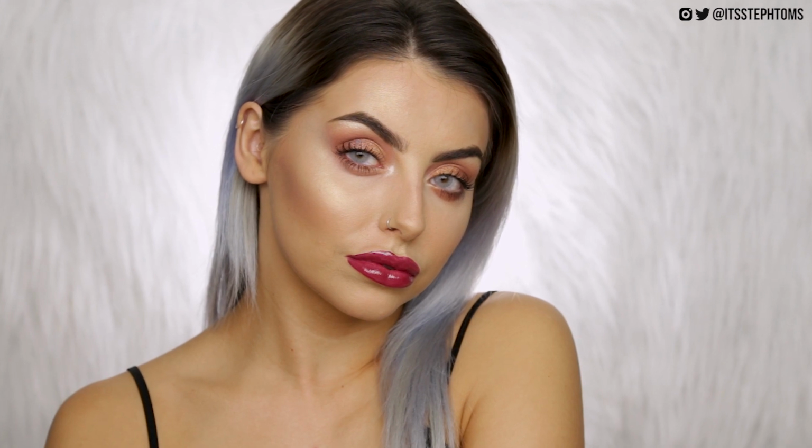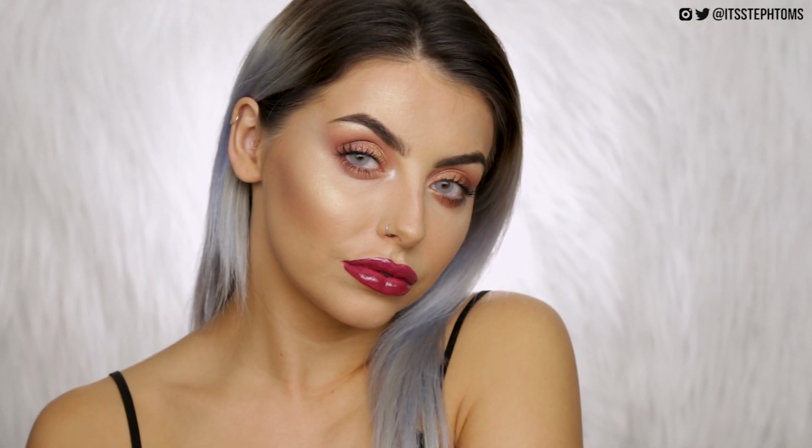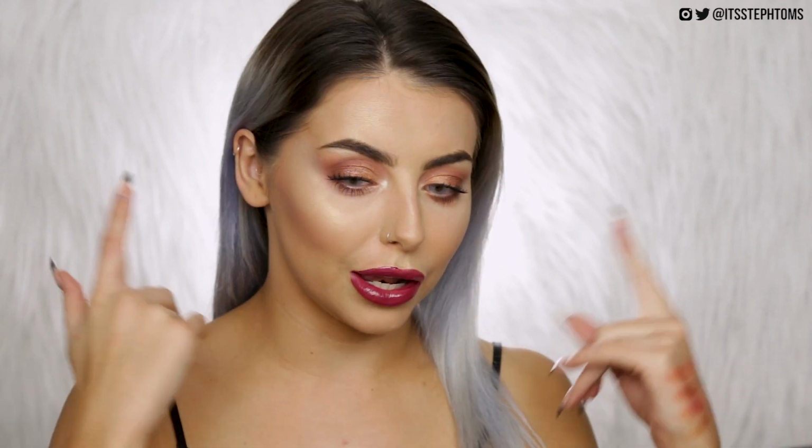Whoa. Alright guys, so this is the finished look. Overall, I'm actually pretty impressed with how it turned out. I mean, it's not my usual kind of look. I haven't worn super warm tones in my eyes for a little while now. And you guys know I never wear a gloss like this or anything like that. I'm also wearing a lot of blush, and I'm actually not mad about it. This blush I am very, very impressed with. I really need to clean these swatches off my hands.